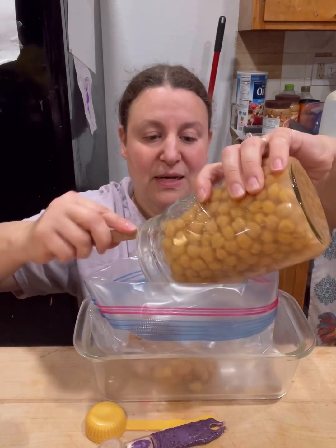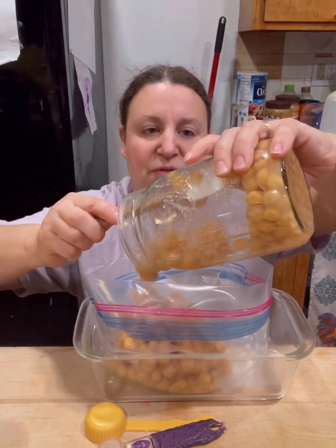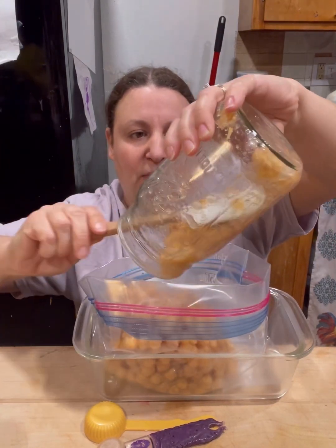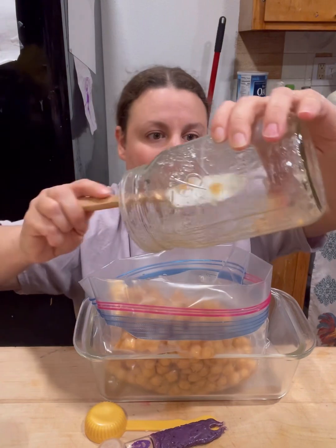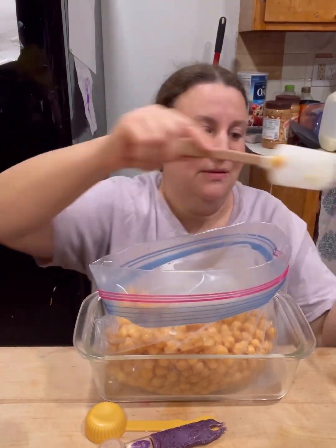We're going to put those in. You could drain them. This would be the equivalent of 2 15-ounce cans. It's 32 ounces, so a couple extra ounces isn't going to hurt. If they're store-bought, feel free to rinse them or not rinse them, whatever you want to do. It's your kitchen. I don't feel like it, so I'm not going to. I know what's in them, and that's what counts. All right, so you got that.